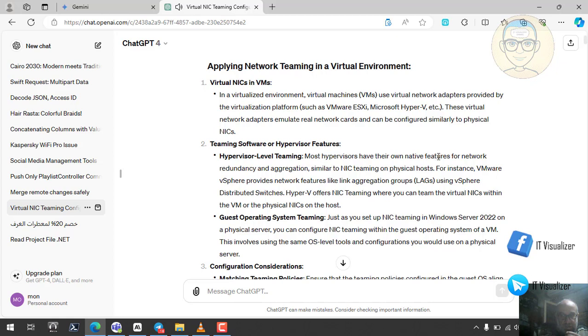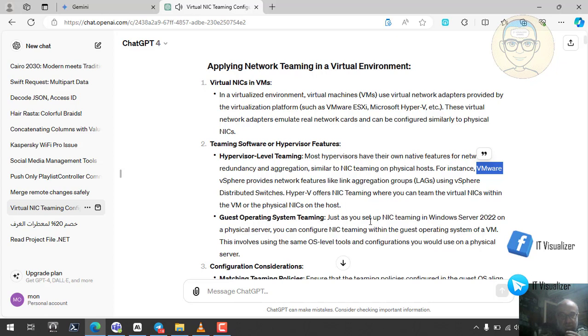Most hypervisors have their own native features for network redundancy and aggregation, similar to NIC teaming on physical hosts. For instance, VMware vSphere provides network features like link aggregation groups, LAGs, using vSphere distributed switches. Hyper-V offers NIC teaming, where you can team the virtual NICs within the VM or the physical NICs on the host.